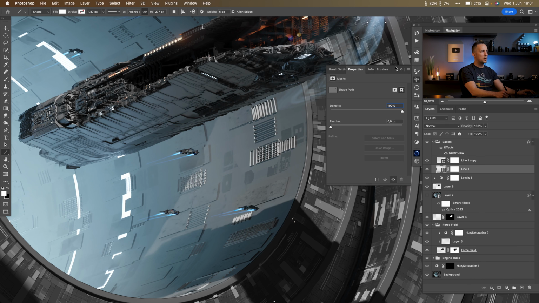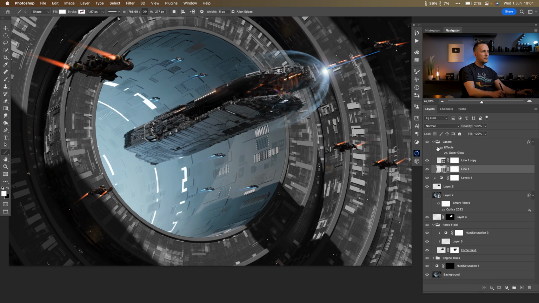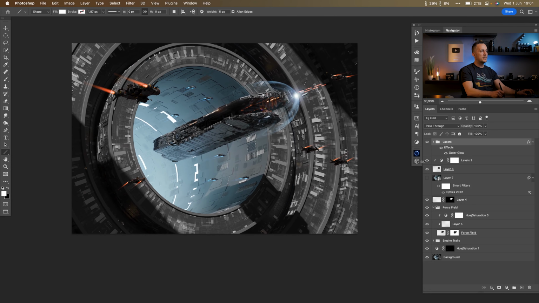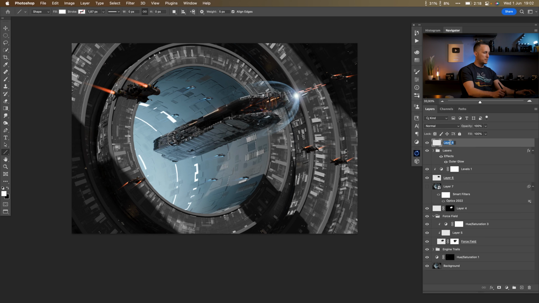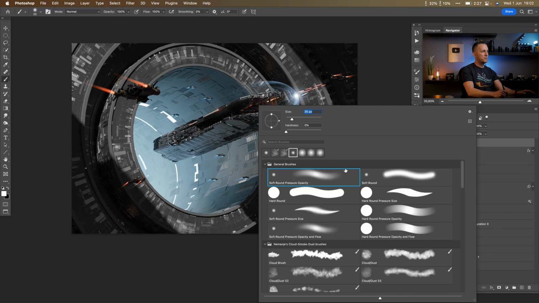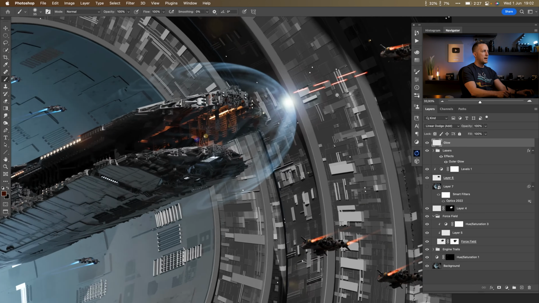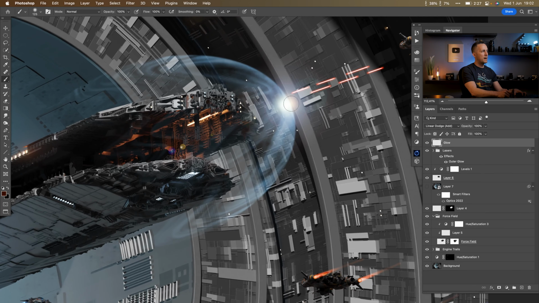Okay, so now let me show you another cool trick. For example, we added as many of these elements that we wanted, and now we want to add a little bit more glow. So I will create a new layer, name this glow, and put it into the linear dodge blending mode. Use a soft brush, and for this I will use a dark orange tone. And because these lasers are hitting here, we want to have a little bit of this kind of effect. That's perfect.